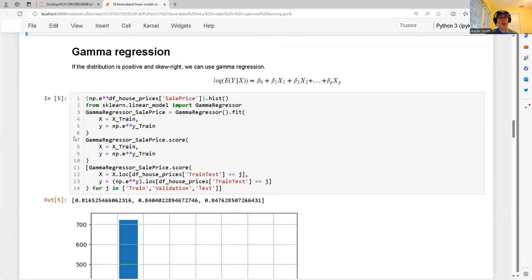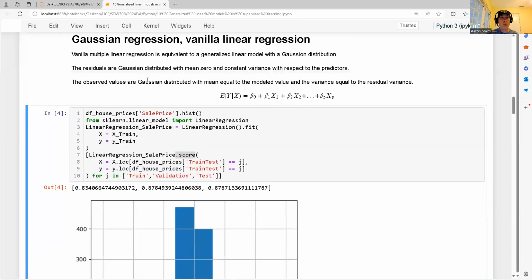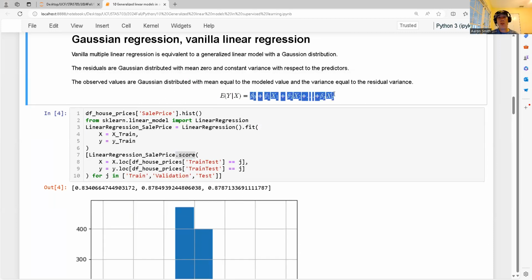All right, so the next one is the gamma regression. So if I'm looking at a conditional distribution that is positive and skew right, maybe the gamma distribution is the way to go. And so in this one, you'll notice that when I did multiple linear regression, the expected value was equal to the linear combination.